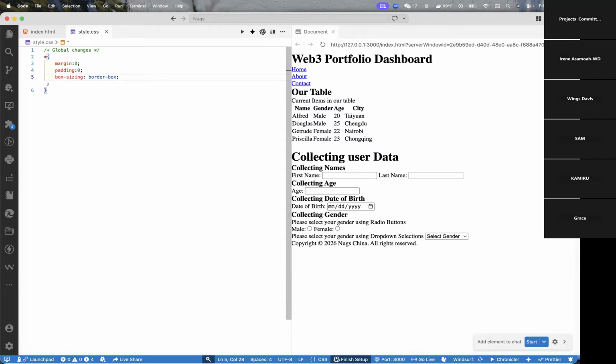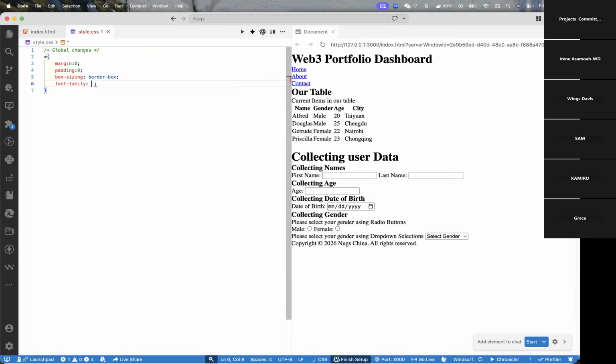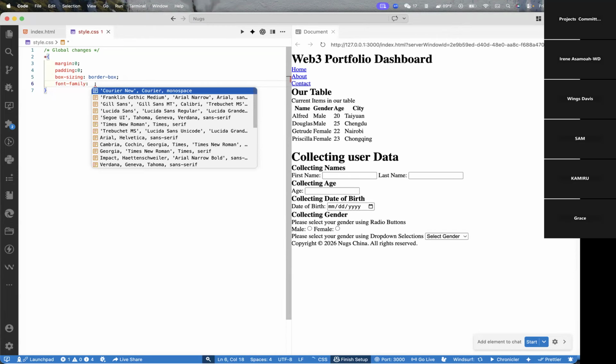In fonts, we have font size, font family, and font style. So I'll name my font family. Mostly we use sans-serif as our main font family. Or you can choose Segoe UI, Tahoma, Geneva, Verdana, and then sans-serif.